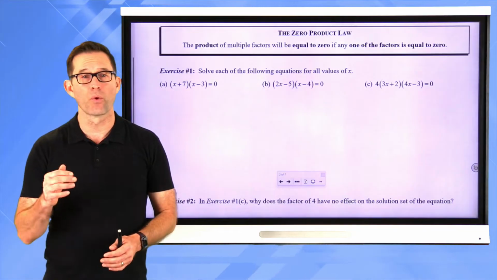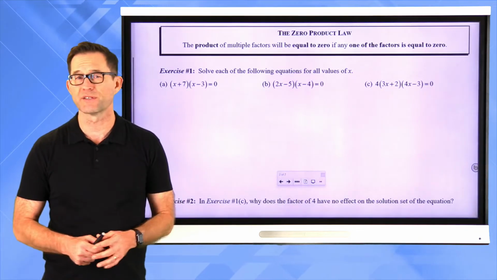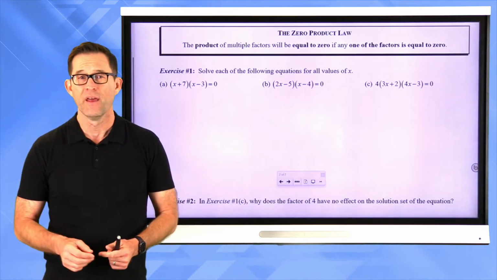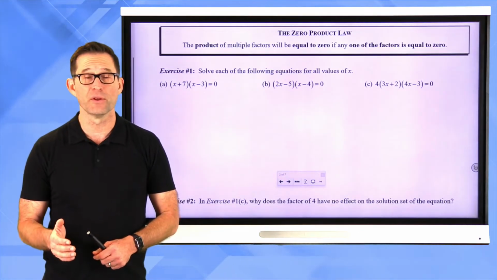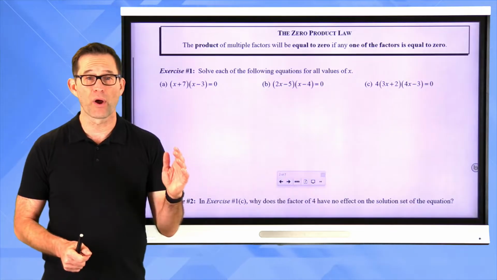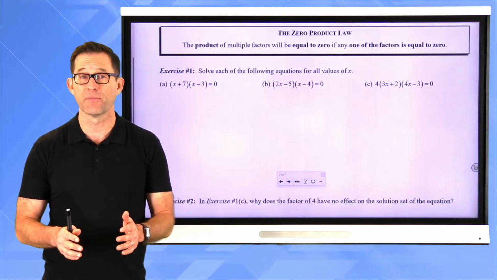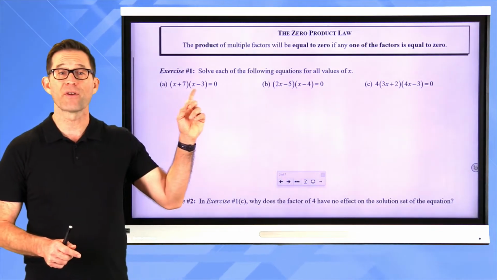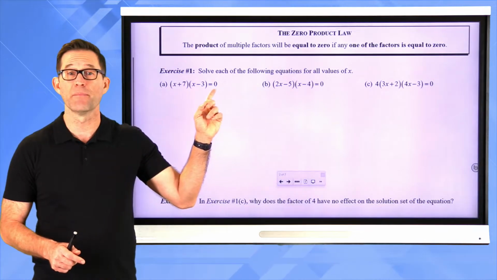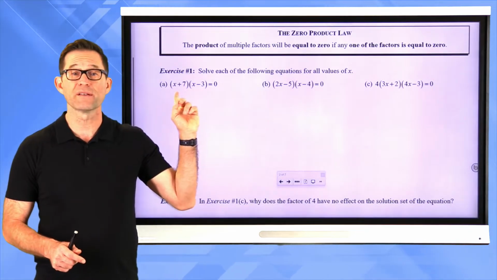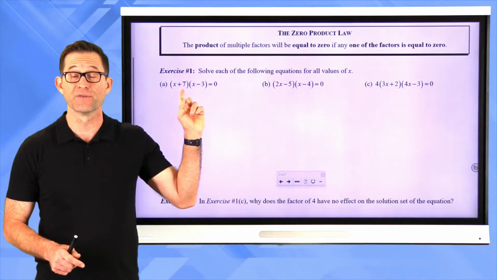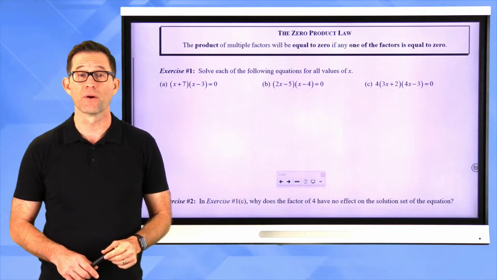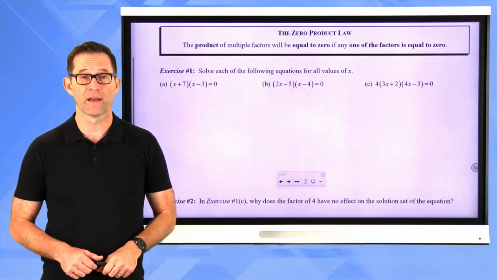That's not true of the number 1, it's not true of the number 12, it's not true of the number 100. If I've got two numbers whose product is 12, one of them certainly doesn't have to be 12. If I have two numbers whose product is 100, one of them doesn't have to be 100. But if I've got two things that are multiplying to be zero, one of these things has to be zero, and in fact, if either one of these things is equal to zero, the product will be equal to zero. So let's see how we can do that in exercise number 1.